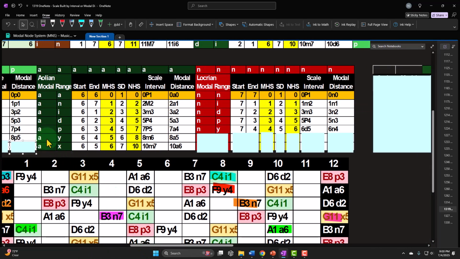The Aeolian also, if you go 5 up from the Aeolian mode, you get to the Lydian. That's going to be a 6-4 modal range because you went up by 5 modal half steps from the 6 minus 7 because there's only 7 places. The scale degree would be off by 1, so it is 6 scale degree. Notes are going to be 8, so once again, it's an 8 note away minor 6. I'd rather call it an 8 note away from the Aeolian node 6 modal half step.